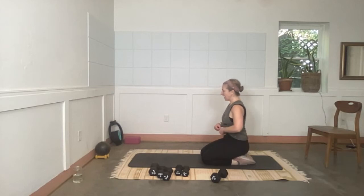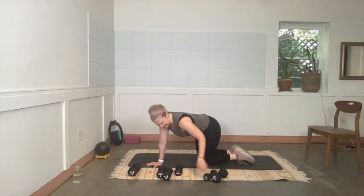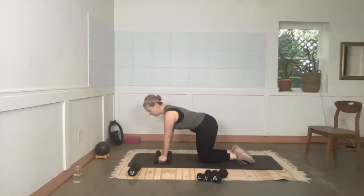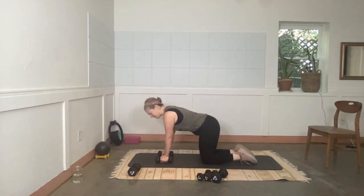Okay, I'm going to take my eights. I'll show you where I'm going and you can decide if you want to participate. And I'm bringing them onto the mat for a bit of a plank row situation, okay? So if your mat is really squishy like mine, you may want to come off the mat. I don't know, I'm gonna see how it goes, and I may put my weights on the floor.